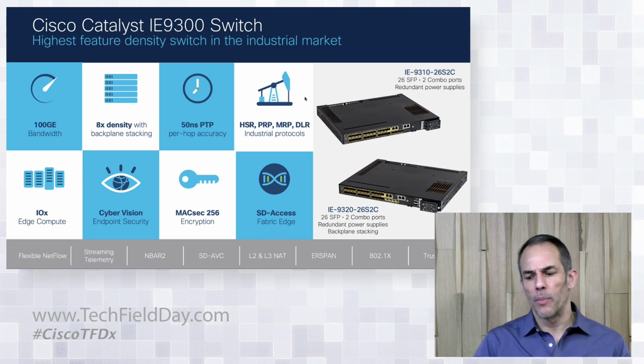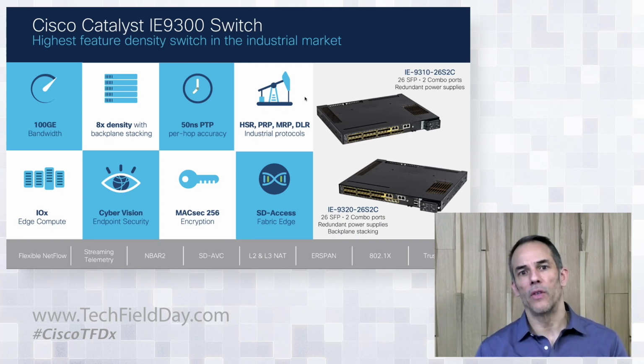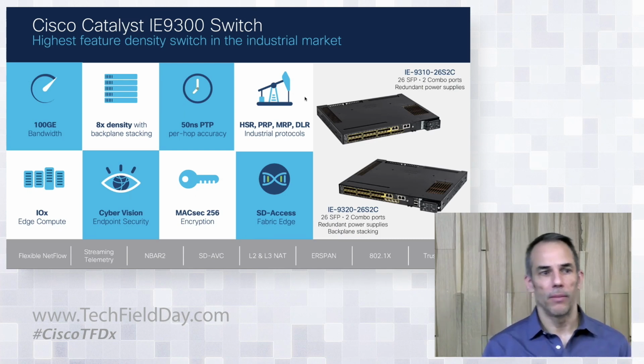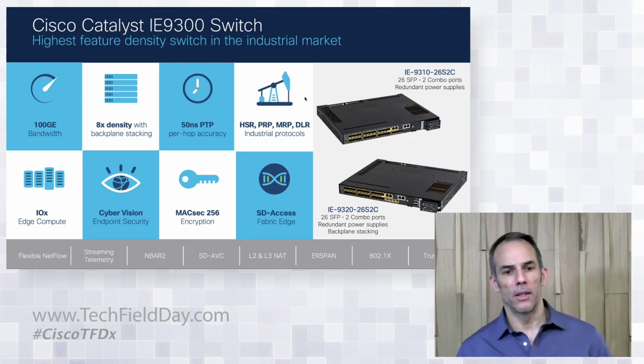100 gig bandwidth with backplane extension, and the idea of that is to be very, very mindful of delay and jitter, very, very mindful of line rate needs as we help grow those verticals: oil and gas, trains, toll booths, mining, and utilities.